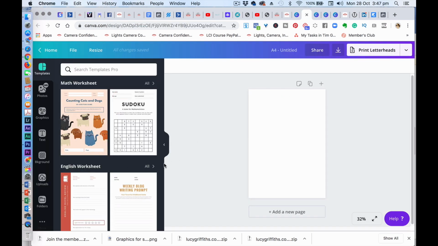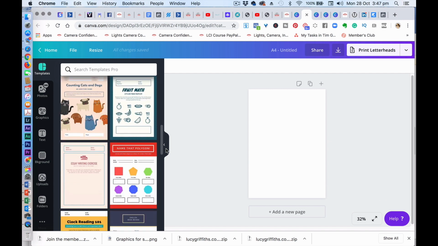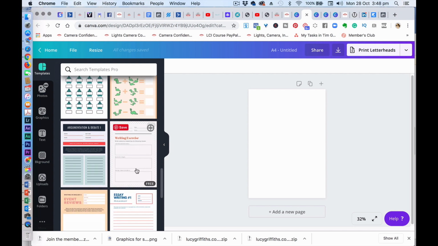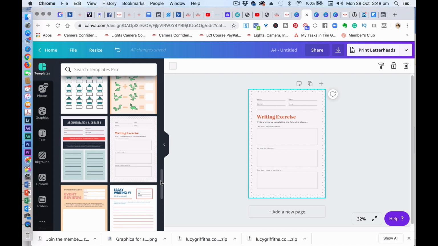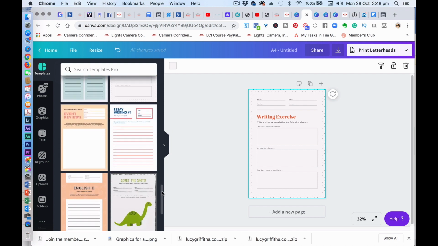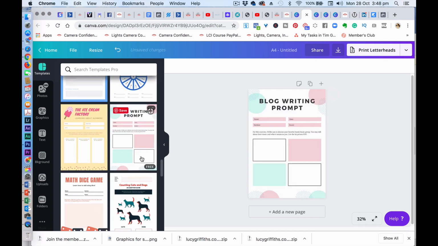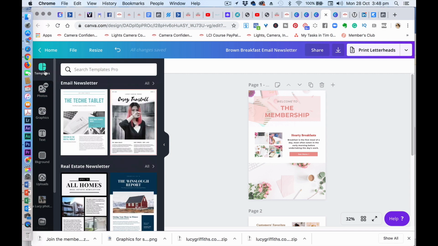If we wanted to do the main worksheet, so let's say that there's some particular pages that we really like, whether it's sort of something more like that or the essay writing exercise. Let's see what else there is that's a good one. Maybe it's this one. You can make that one a bit prettier. Maybe that one.